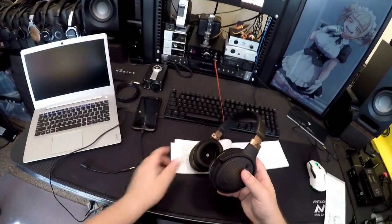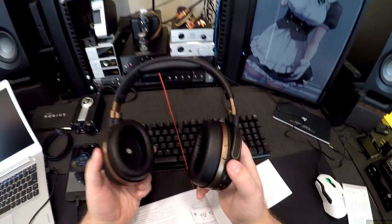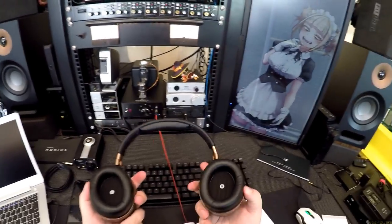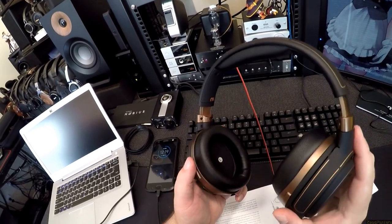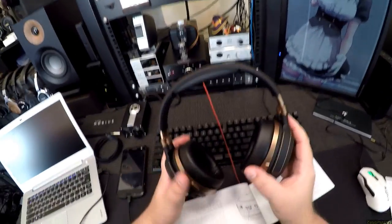Pull that up for a second. Headphones, build quality, plastic. I mean, some would say that it's as good as some other Audeze headphones. A lot of hate for the EL8s and their build, even though I thought they were tanks, but apparently they shatter if you get the wrong set. See, it says NX right there, because it's got the NX technology built in, and we'll talk about that and how I contacted the company.